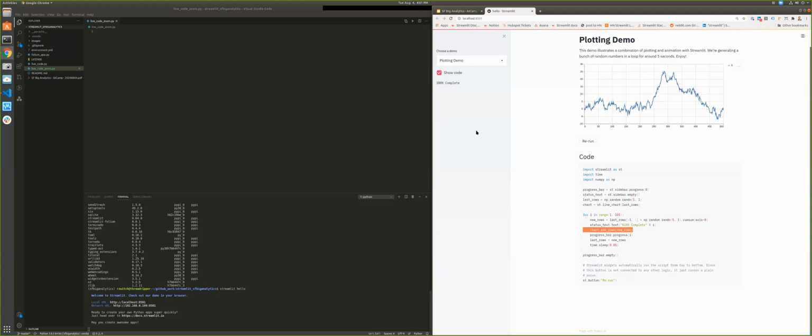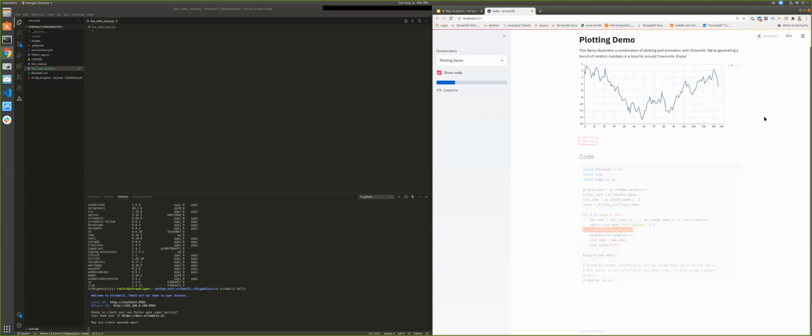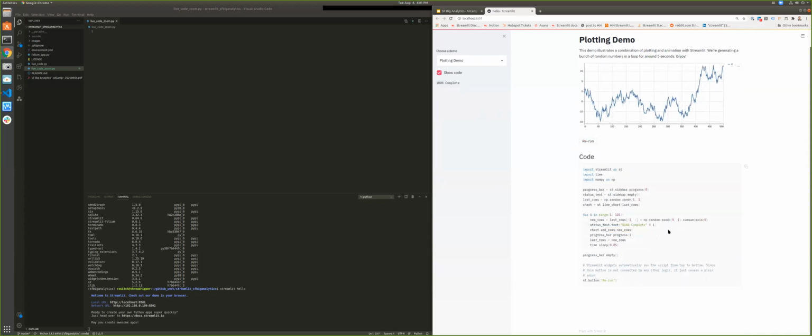And so you get this very fluid situation where it looks like you're continuously adding data to this chart, but in fact, the number of lines of code, or the way to do this, is actually quite simple.